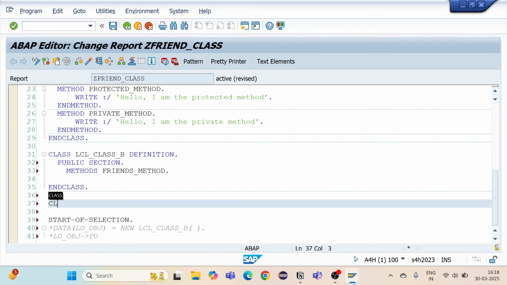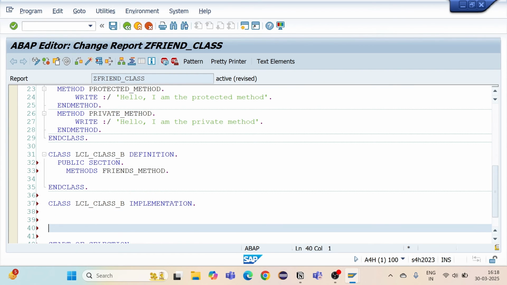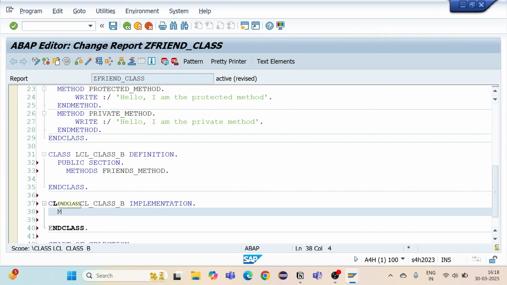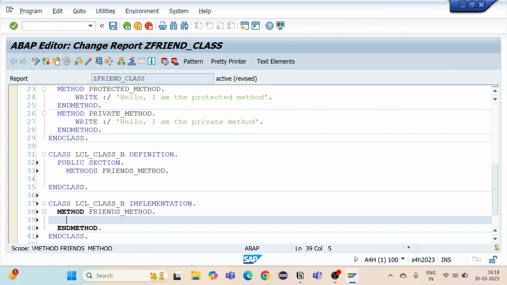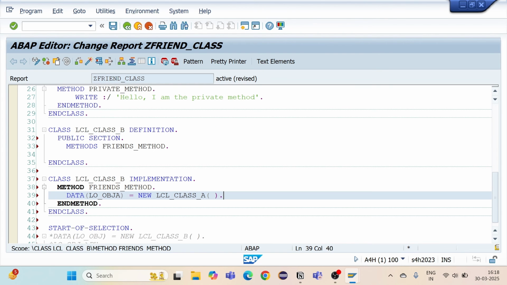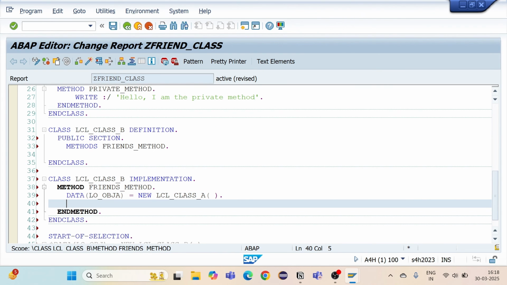Now I will have the implementation of this method. So class local class B implementation and end class, and I will implement it. So method friends method and end method. And here I will create an object: LOBJ_A is equal to NEW local class A. Okay, and with this I will call each and every method here.